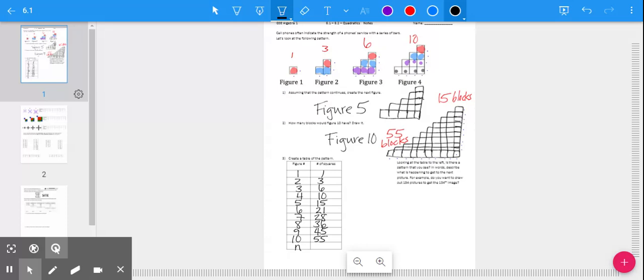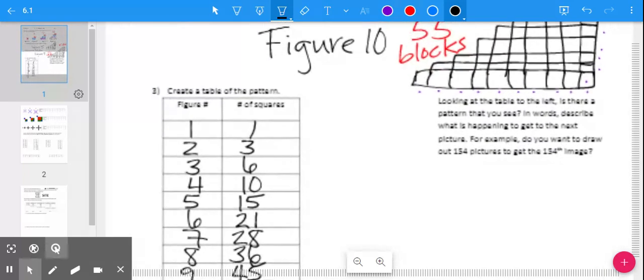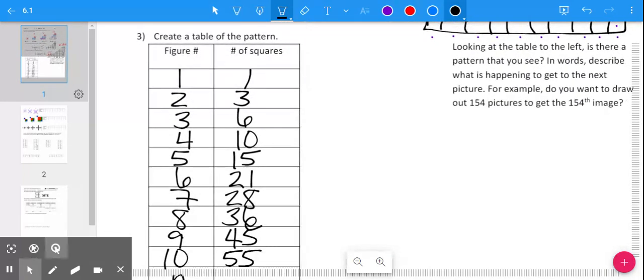So when it comes to quadratics, because this is the beginning of our quadratics unit, the way to know if something is quadratic is because they have the same second difference. So what on earth is the second difference? So the first thing we need to do to make sure it's not linear is find the first difference.